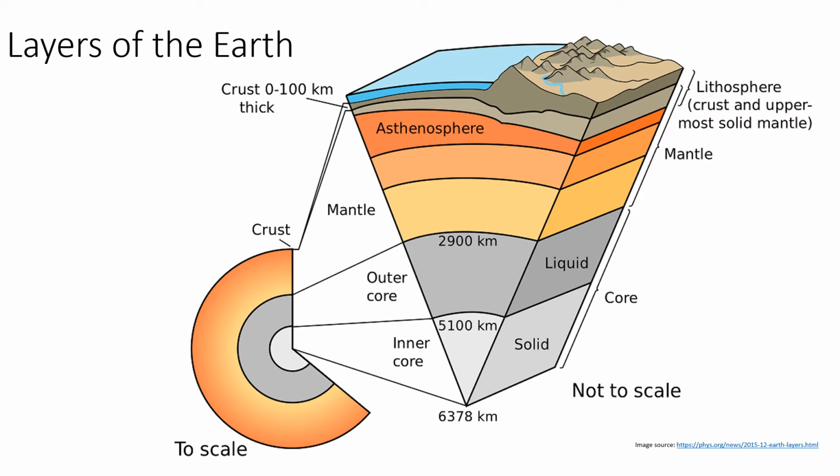So let's look here at a depiction of this layering that we're talking about. We're going to break our discussion of the planet into these kinds of layers, and you have a lithosphere up top, followed by an asthenosphere. But remember these overlapping ideas. So we could also talk about the crust, which is part of the lithosphere here, followed by the mantle, followed by the core. At least the core is the same in both ways of talking about it.